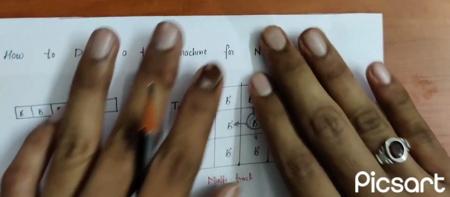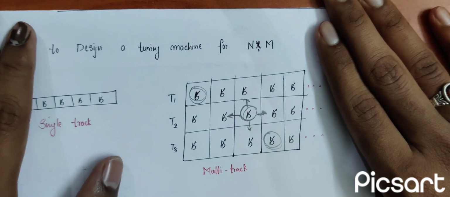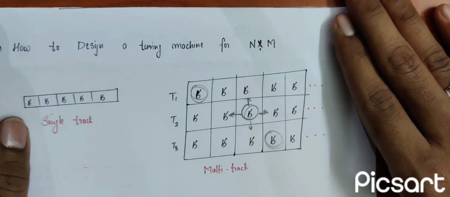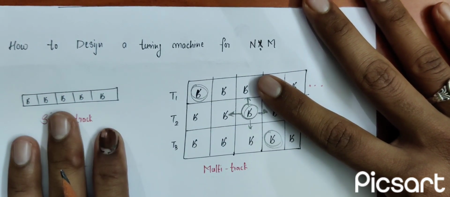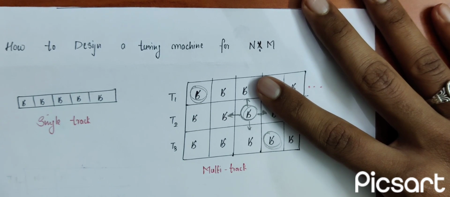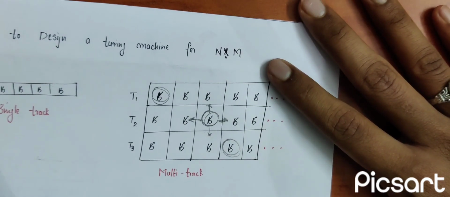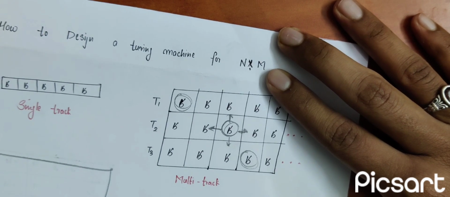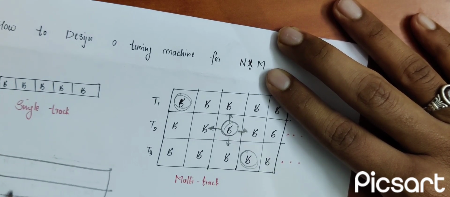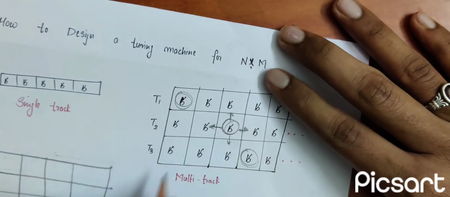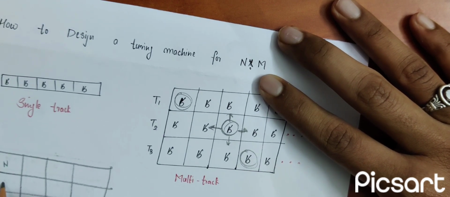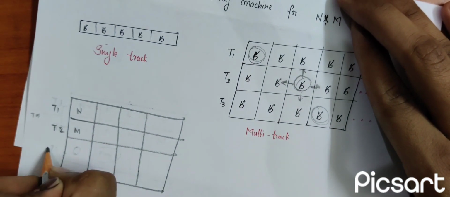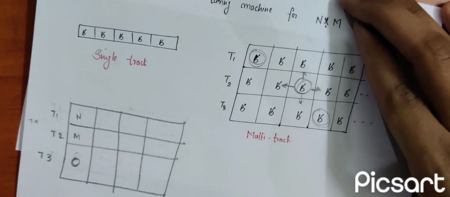When it comes to the main problem, that is n cross m, I have two inputs. This is a mathematical problem. It requires some calculation, so we cannot use a single track Turing machine. As I told you, a single track Turing machine is only used for string acceptance or for non-calculation problems. So we are using a multi-track Turing machine, and we have two inputs here. Make sure that every input you have, you place it in your Turing machine table. I have two inputs, n and m. First I'm going to input n in the first track. In the second track I'm going to input m, and in the third track I'll be initializing the third track as 0.